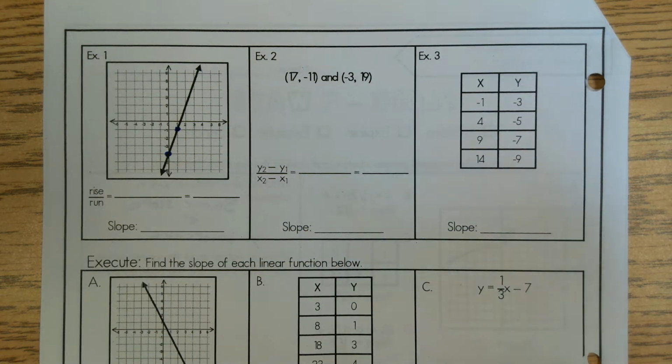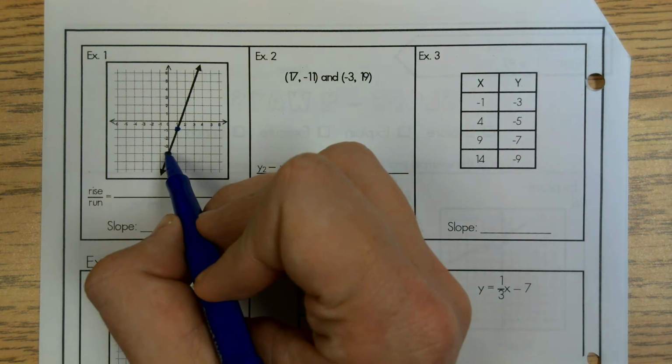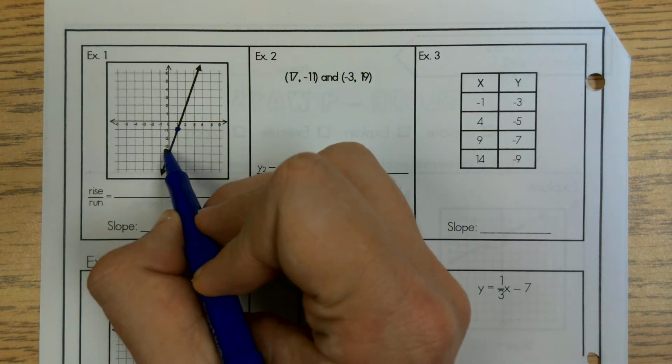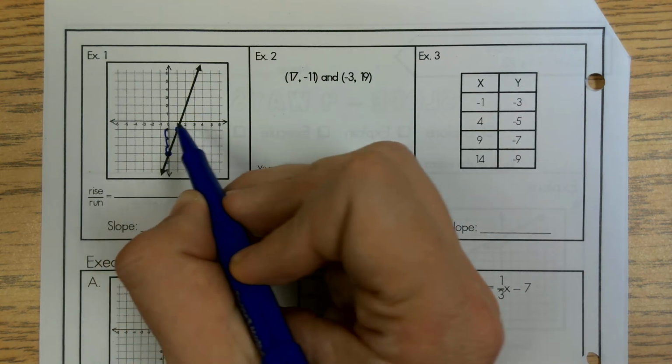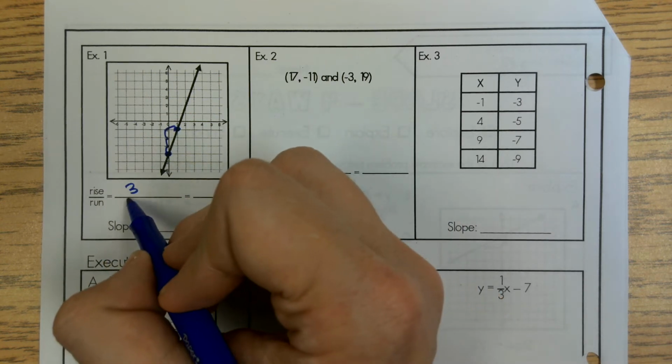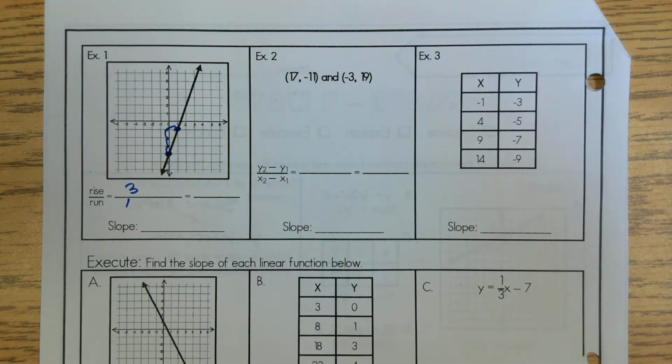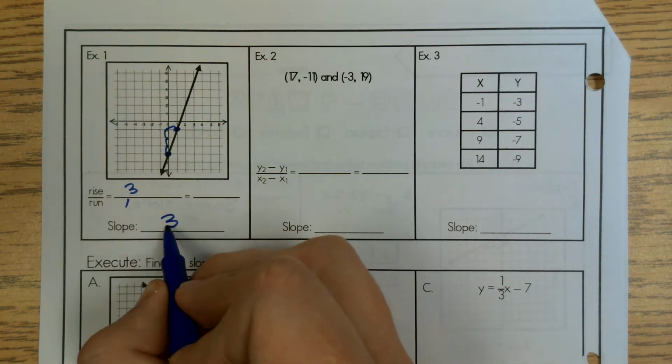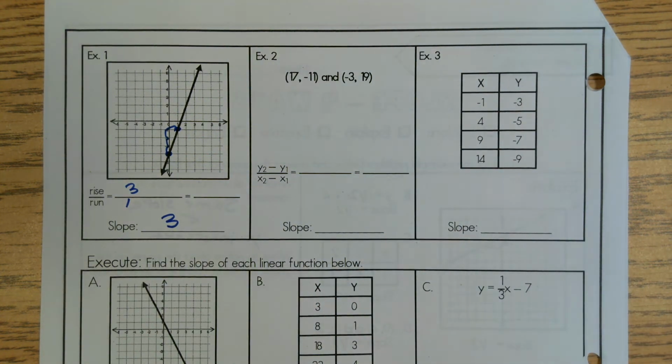So now what do we do? Which one to do? You want to find the rise or the run? Rise goes up 3, and run is right 1. So we're going to go 3 over 1, which is just the same thing as 3. Awesome job, Tavin.